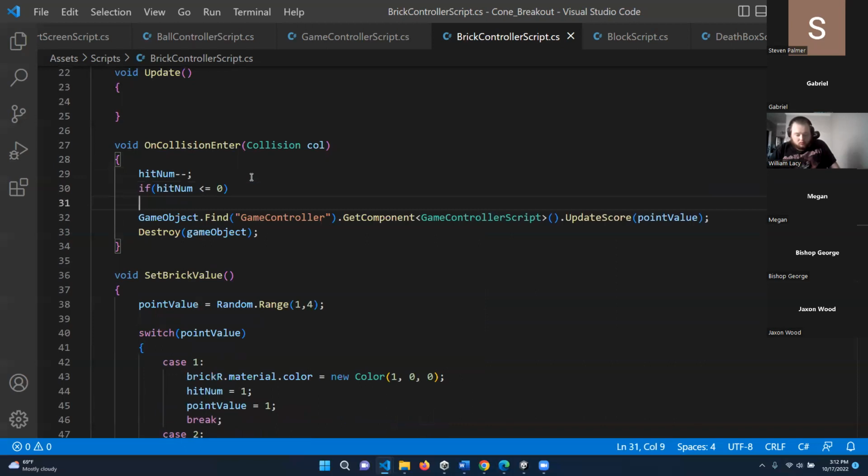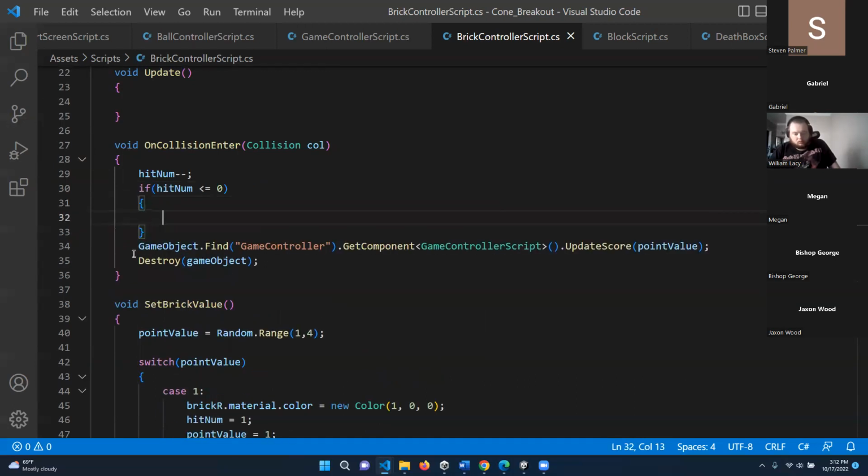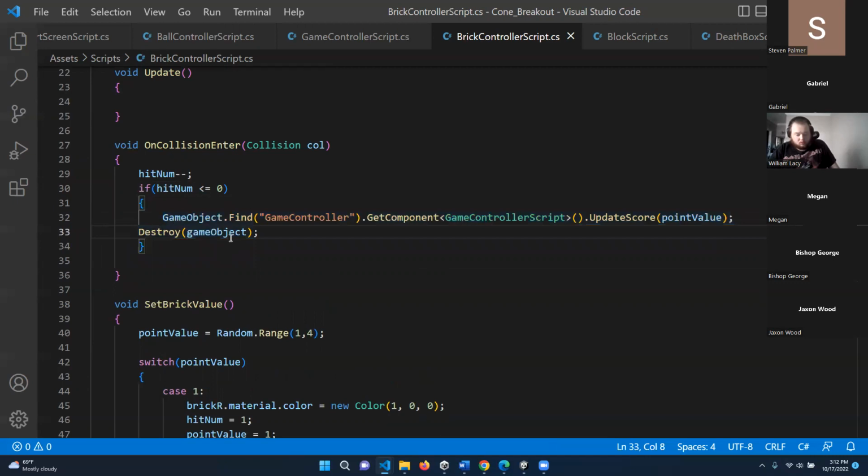Now I know we could just do equal 0, but when you do less than, I just feel like you end up with less errors, because otherwise it has to be exactly 0. And I know it should be exactly 0, but when you've done this enough times, that's an error that will pop up sometimes, or it'll act weird. Okay, so now it'll take that number of hits, and when it becomes that, it should just destroy it.